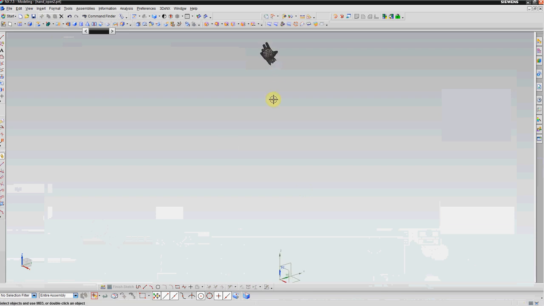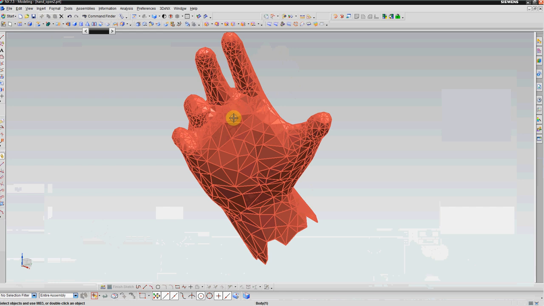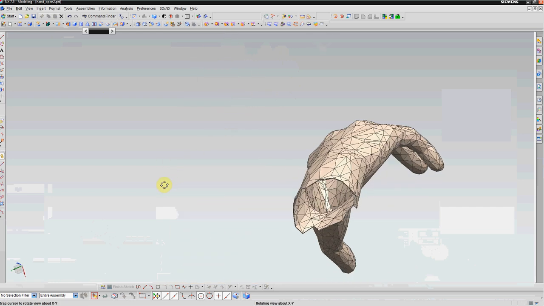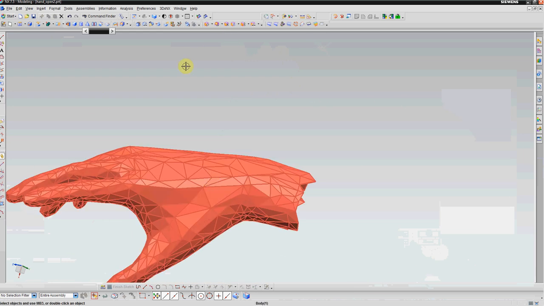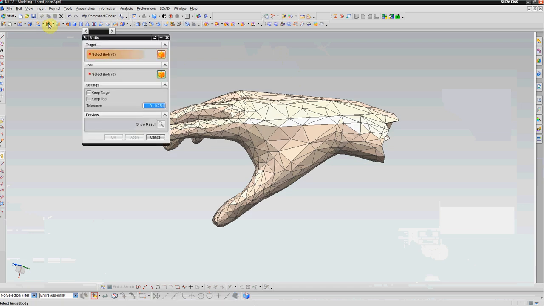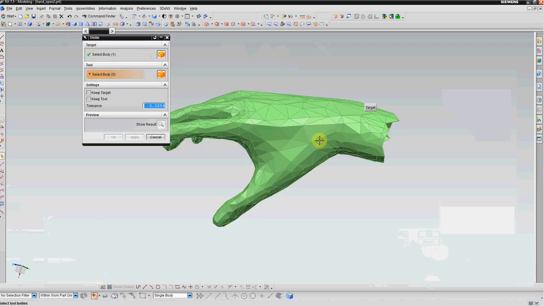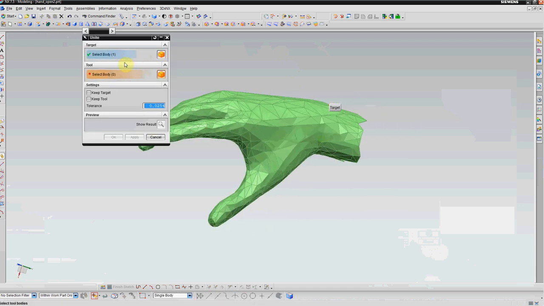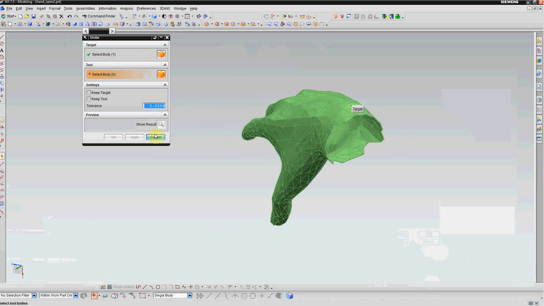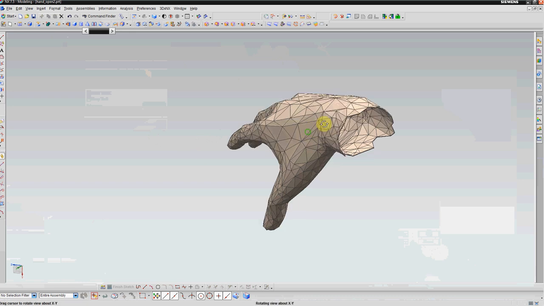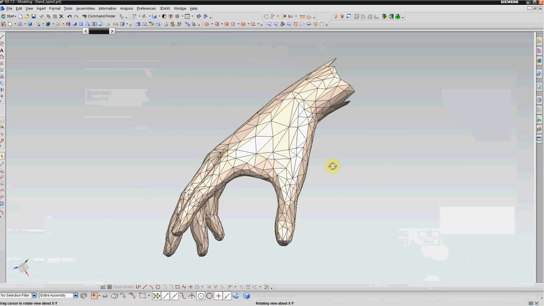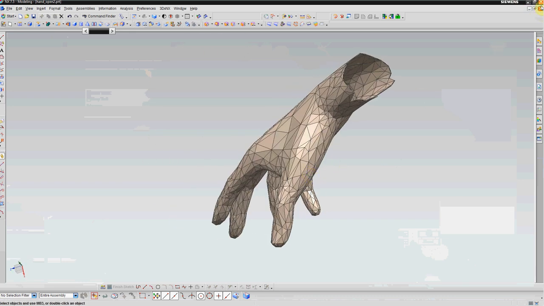Go ahead, we'll import this. We can zoom in on this hand, and you see it's actually a solidly offset piece. The way to do this again is just to use the Unite tool or something. Unite is only applicable to solid bodies, so if I can select it, that means it is a solid body and I can do any kind of manipulations to this. So this would be a nice way of bringing this in.